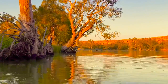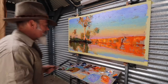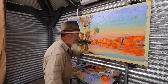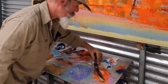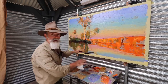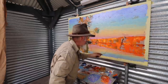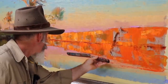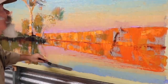All right, we're going to get the big knife out. She is a ripper, this knife, and I'm going to use that for the reflections across the water. Those beautiful ripples on the water. This big knife's perfect for it because it allows you to get strong lateral marks like so.